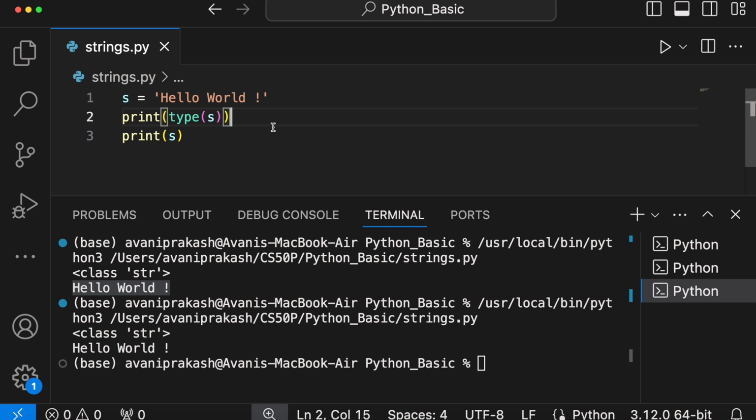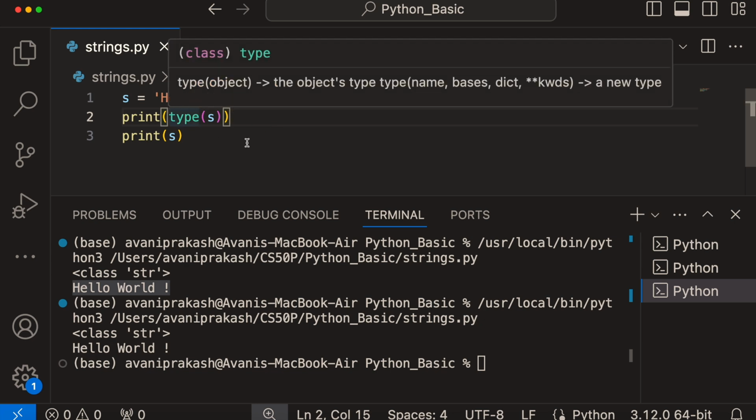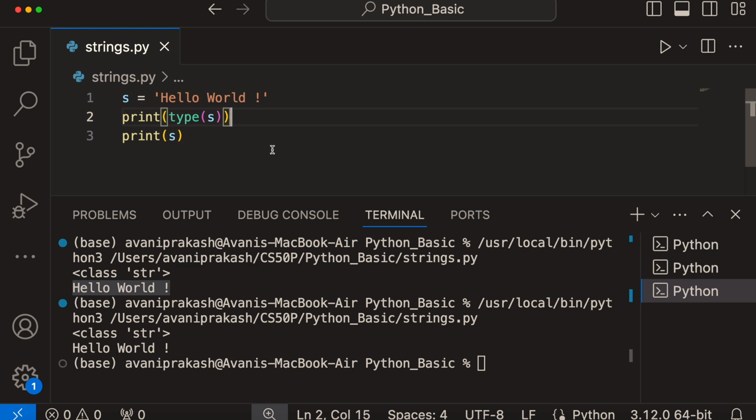Another thing: strings once defined cannot be changed, so these are immutable. And strings support indexing and slicing. Remember that Python indexes start from 0, not from 1, and using indexing and slicing we can access the various characters in the string. I will be covering indexing and slicing in an altogether separate video because it is a bit big topic.